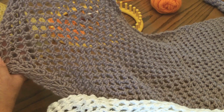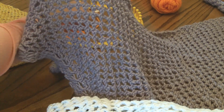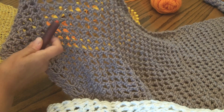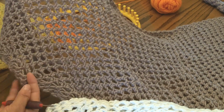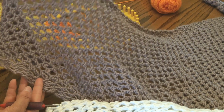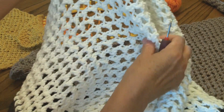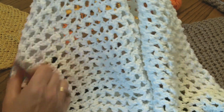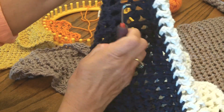It makes a cute little lacy fabric, and these little streams, these little strings, these little rivers are what make it the Rivulet Stitch. This is done with a worsted weight wool on just a 3/4 inch gauge loom. This one, see there's my little stream right there, is done with a heavier yarn.